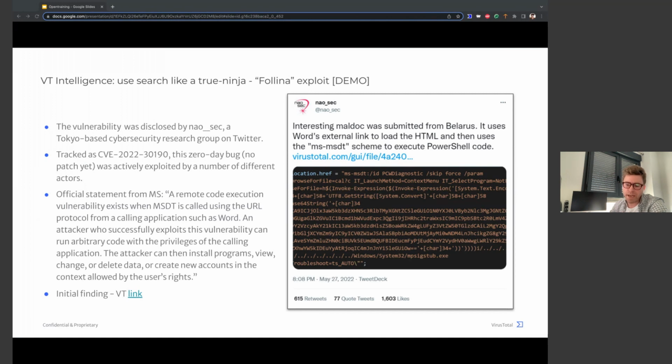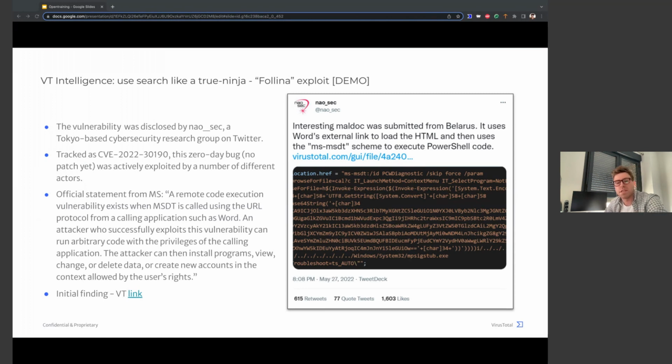And there was a bug in MSDT that can enable remote code execution when MSDT is called using the URL protocol from other applications like Microsoft Word, for example.